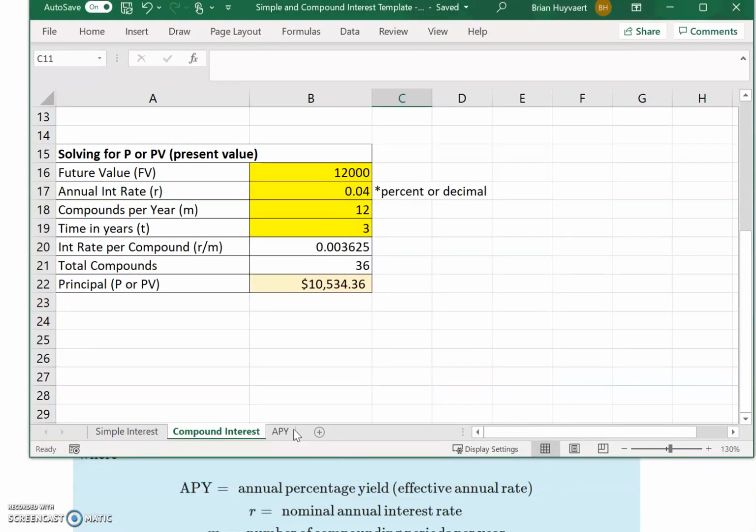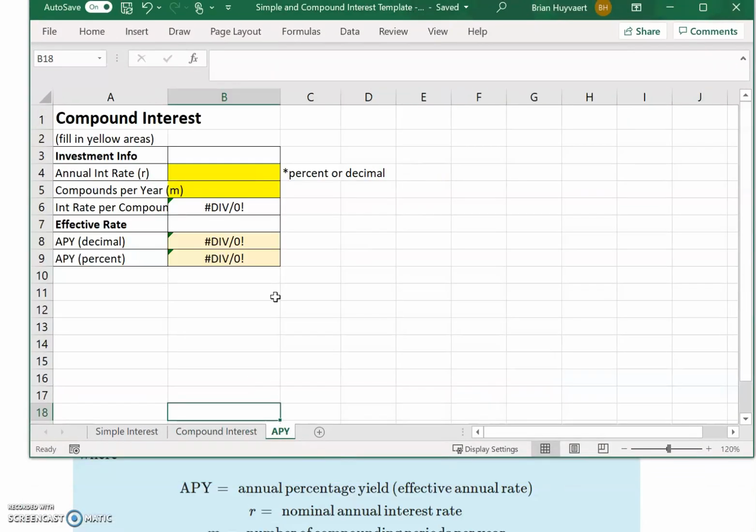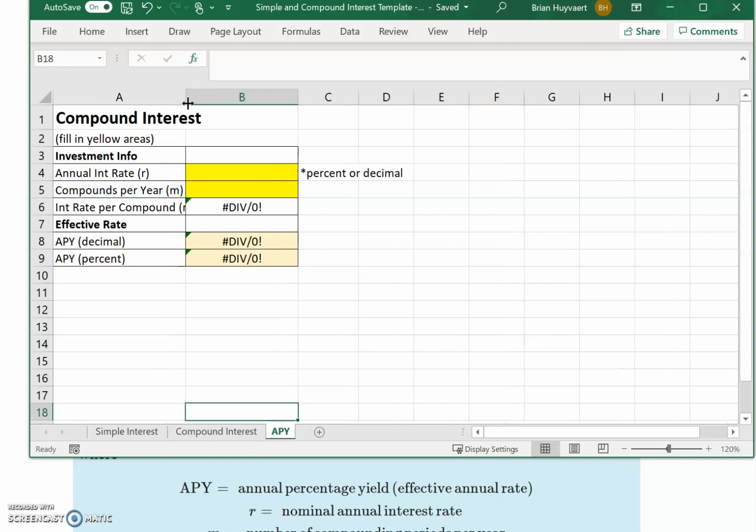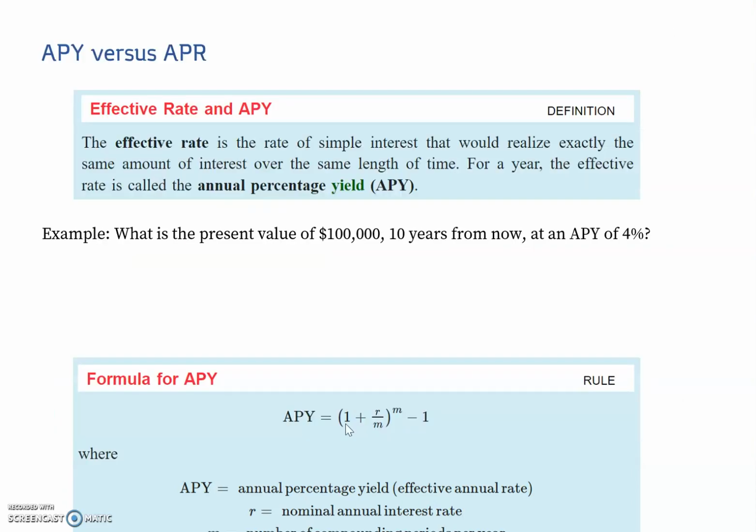Okay, now in this same exact template, let me just resize here so it's a little bit more clear. There's another tab down here, APY. So we're going to use this one in just a minute. And I'll extend that just a bit so we can see what's going on. Okay, so what is APY? Well, APY is basically what you're actually getting as a percentage every year. So when we say, here's the interest rate annually, but it's compounded every month or it's compounded every week, right? That means that the real percentage is actually a little higher than that. So we can solve for APY based on the nominal interest rate, or the APR.